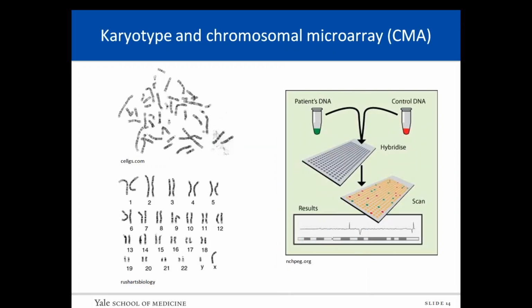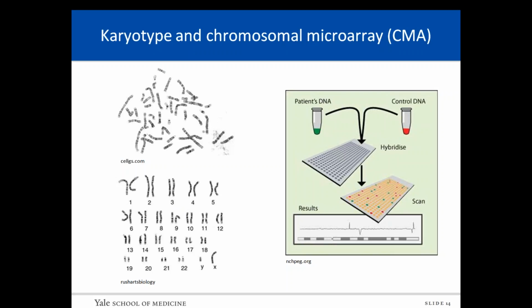So I just want to take a second here and talk about karyotypes versus chromosomal microarrays, because I'm sure you've heard of these terms and some might not know what the difference is between them. A karyotype is basically taking a picture of a patient's chromosomes under the microscope after they've been stained with a dye, which produces what we call a banding pattern. A cytogeneticist can actually pick out these chromosomes and pair them up, which I always find miraculous, and then look at the banding patterns to see if there are any abnormalities.